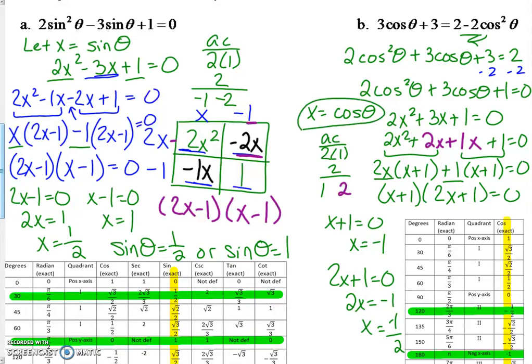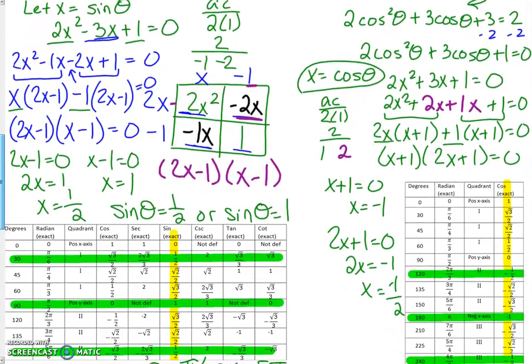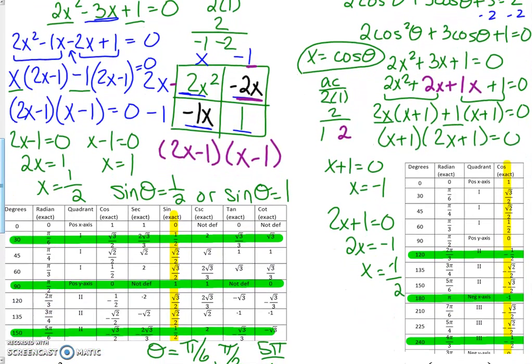So this time I'm going to be looking up in my chart for cosine because x was equal to cosine of theta. So I want to make sure I use the cosine part of my table. I'm looking for -1 and I'm looking for -1/2. So that's going to occur in 3 different places. So my theta is going to equal 2 pi over 3, pi, and 4 pi over 3. Now, is there any correct order of putting these onto an answer? Absolutely not. So you can have those in any order. Sometimes it's just easier to have it from smallest to largest.